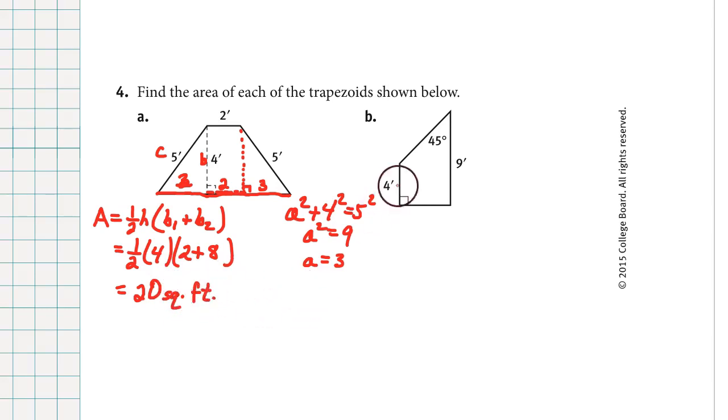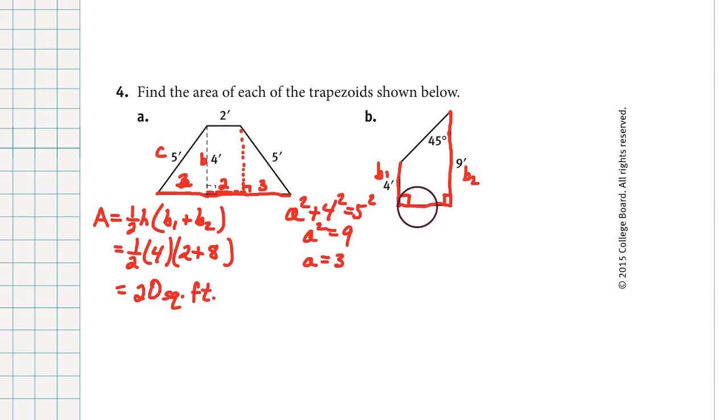Now question B. This is also a trapezoid, but it's tipped up on end. The parallel sides are actually going up and down in this drawing, but they're still called bases. So the shorter of the bases is the B1. The longer of the bases is the B2. The height of the trapezoid is the line that connects the bases and touches them at 90-degree angle boxes.